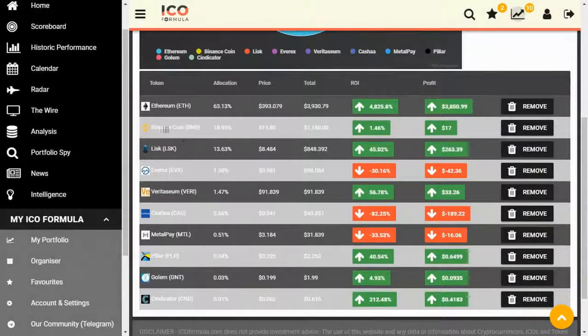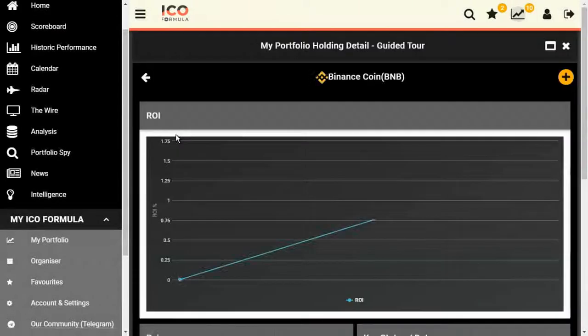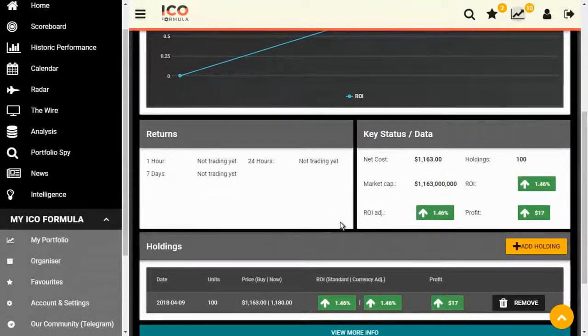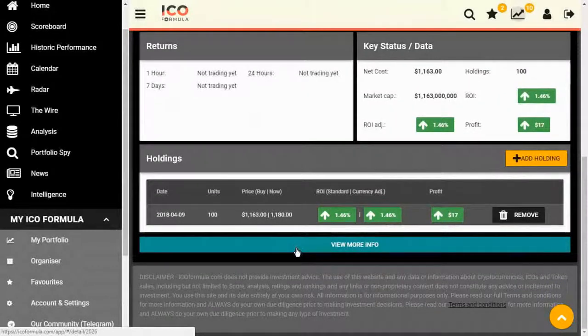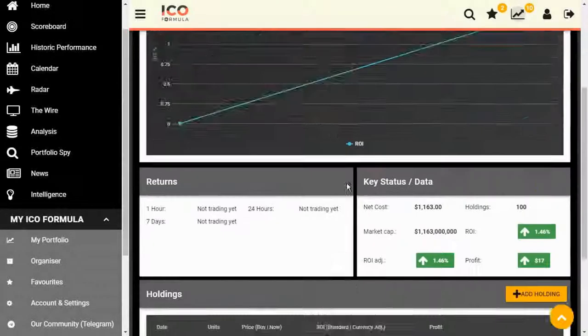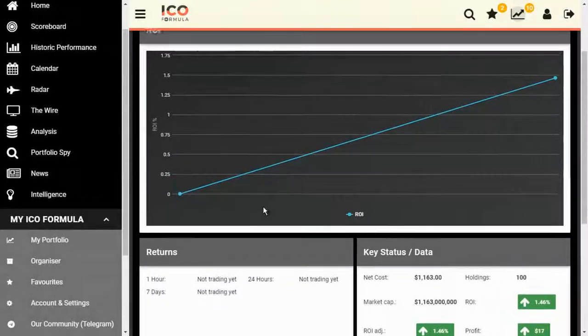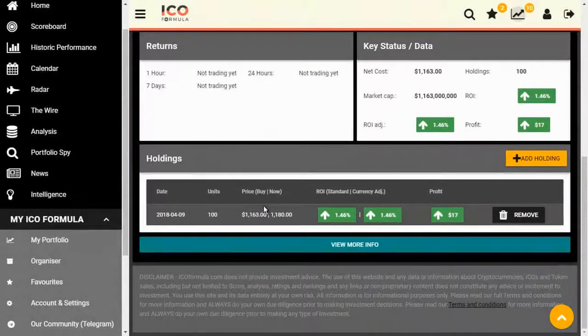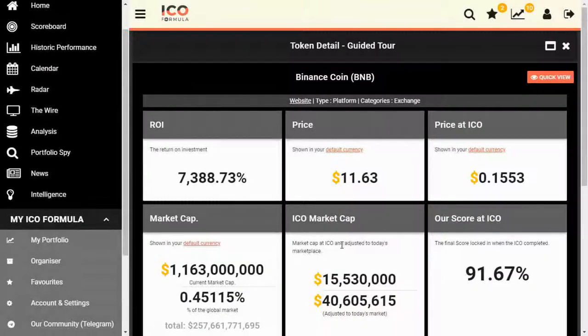And then if you scroll down, you can see that Binance coin is now here within the system, and clicking on it, it will bring it out and show you the details concerning your trade. Obviously, returns will start populating once the figures start coming through, and you can see all of the holding itself, and it will also show you a chart of your ROI, both in your native viewing currency and currency adjusted if your cross purpose is on there. You can remove it using the remove button, obviously. You can see more information and go to the listing itself directly there, and that will take you to the token detail page for Binance and all the details within.